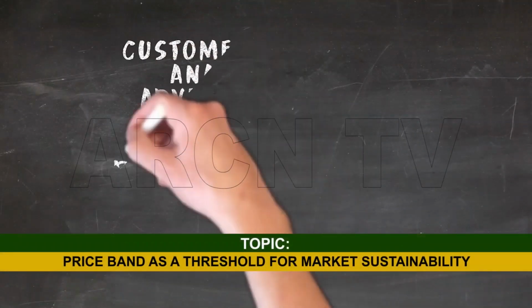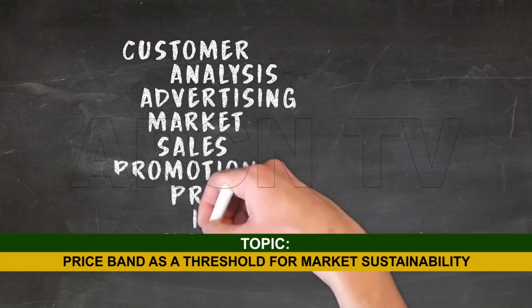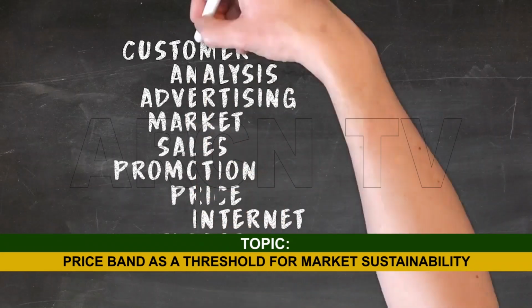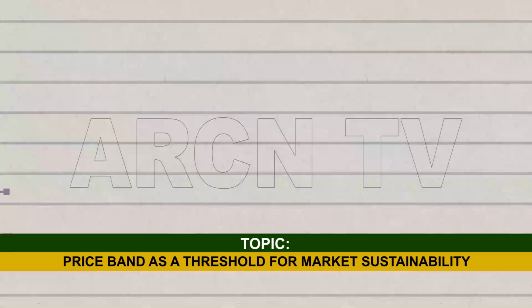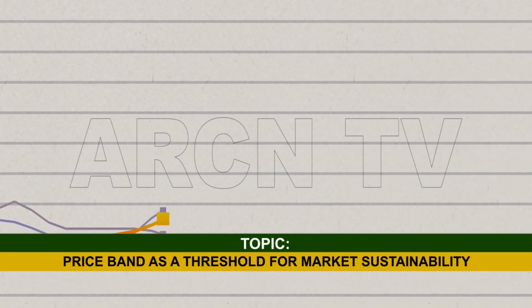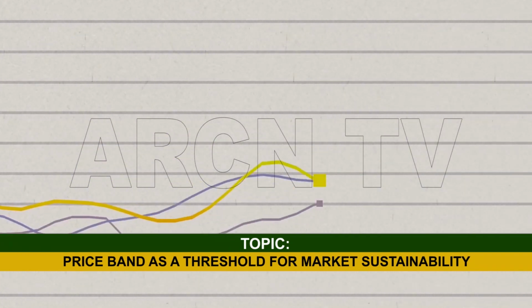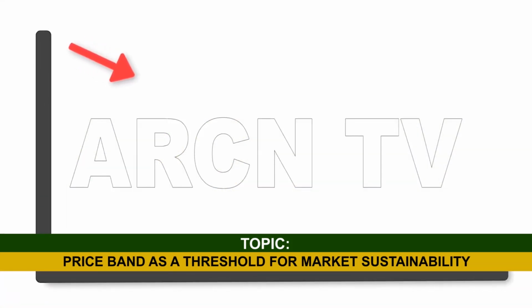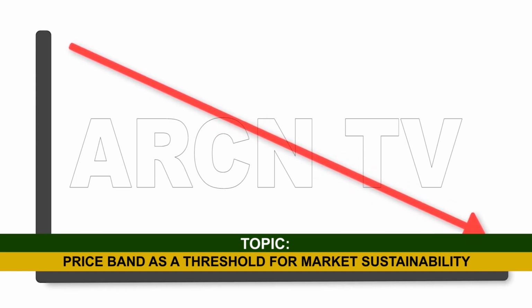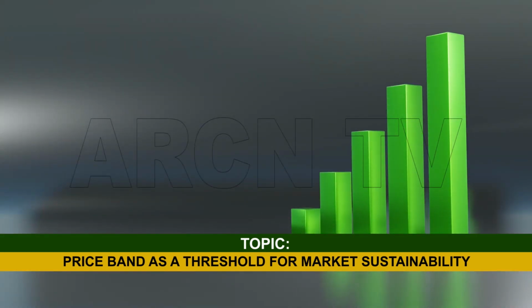Price band is a value setting method through which a seller indicates an upper and lower cost limit between which buyers are able to place bids. The price band's floor and cap provide guidance to buyers. This type of auction pricing techniques is often used by initial public offerings at the stock exchange. Price band analysis involves dividing a product's price range into different categories or bands based on the price of the product. This helps businesses to understand how their prices compare to those of their competitors.